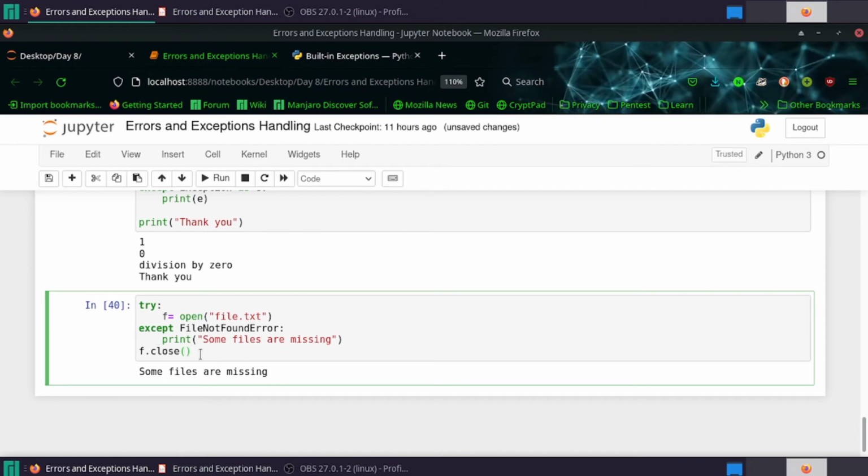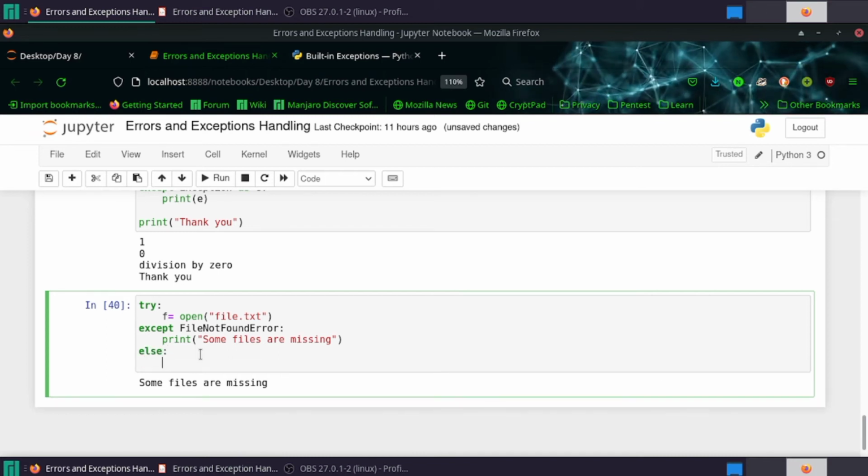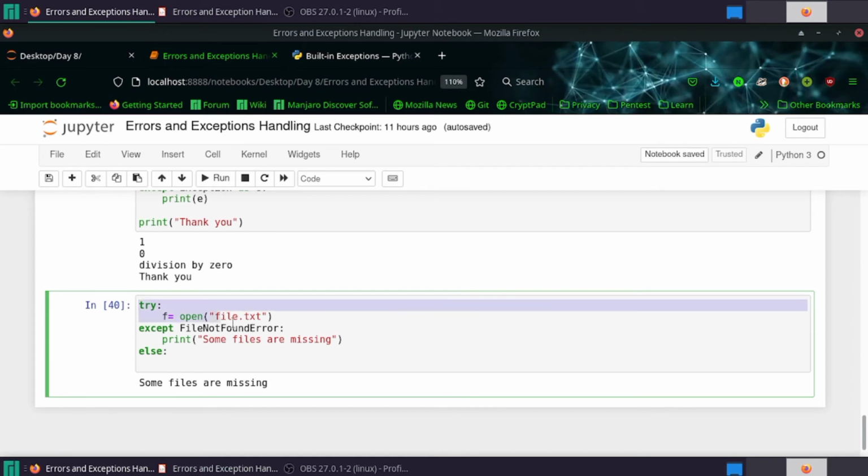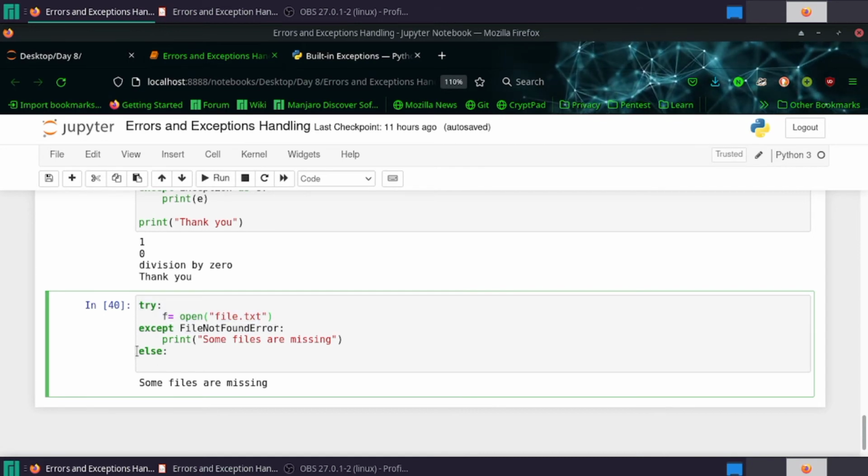To do that, there is another clause called else. So the else part will be executed when there is no error. Let's say the try part got executed, then only the else part will be executed.